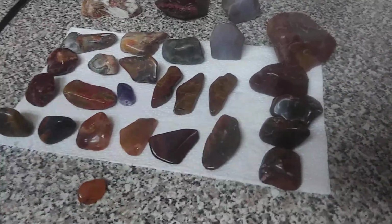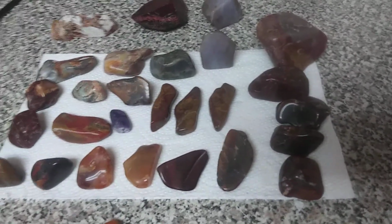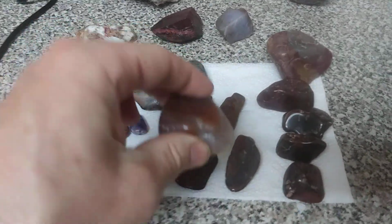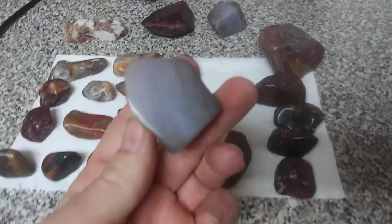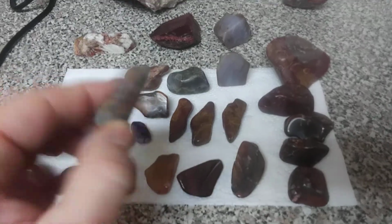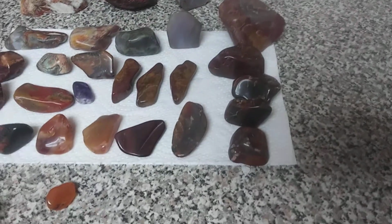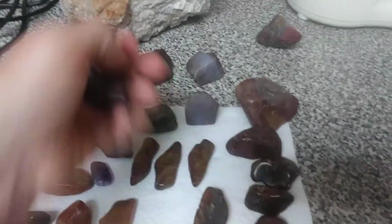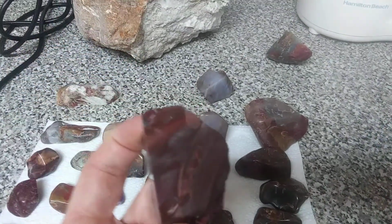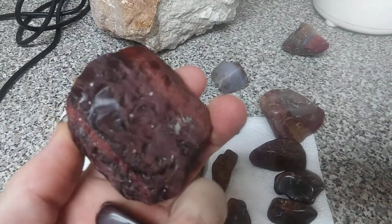There are a couple of things with these that you might not normally do. I'm new at cutting and polishing rocks, and sometimes I can't cut them that great. So here was an example of one that didn't cut perfectly, so it wouldn't come out smooth, and it was just too much to try to get it to cut and polish. Same thing with this, which I think is petrified wood. So when I go over these, you'll know ahead of time that was cut, that was cut. This was a chunk that broke off when I cut this. This was me trying to cut and polish, and again, the saw marks didn't come out good, but that's what the material looks like. This is natural, and this is the chip section that flew off, which is more natural.